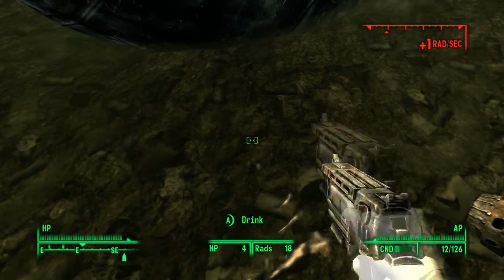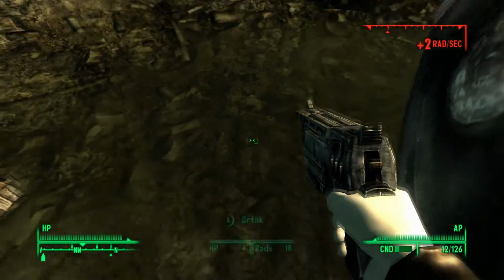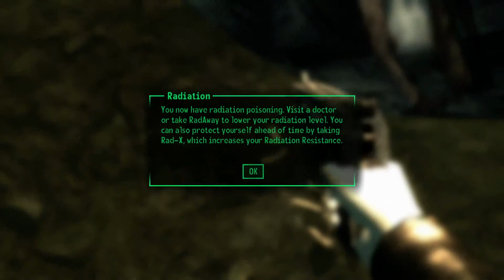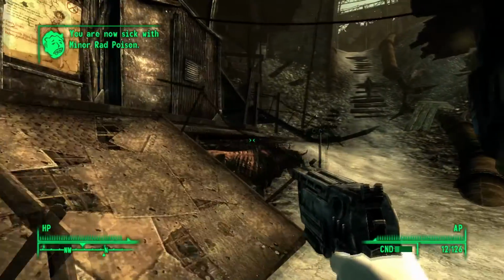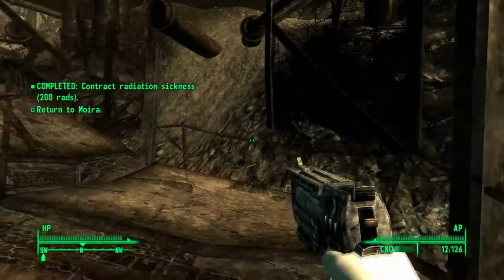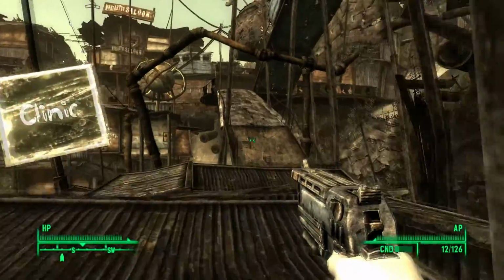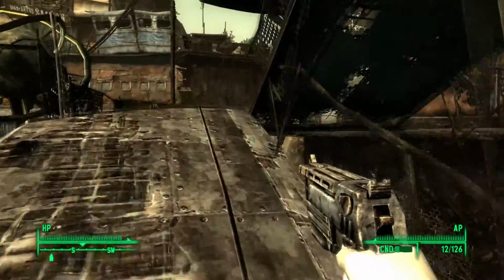She decides to send the innocent, and I use that term very loosely for this playthrough, the innocent little vault dweller who just came out of Vault 101. Yeah, they won't know any better than not to get poisoned. Bitch. So we've got our 200 rads. We're going to go back to Moira. She's going to heal us, and we'll start our next quest.